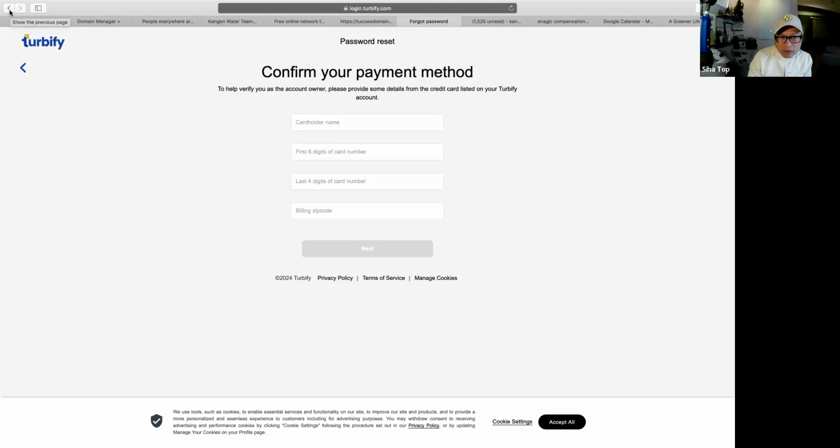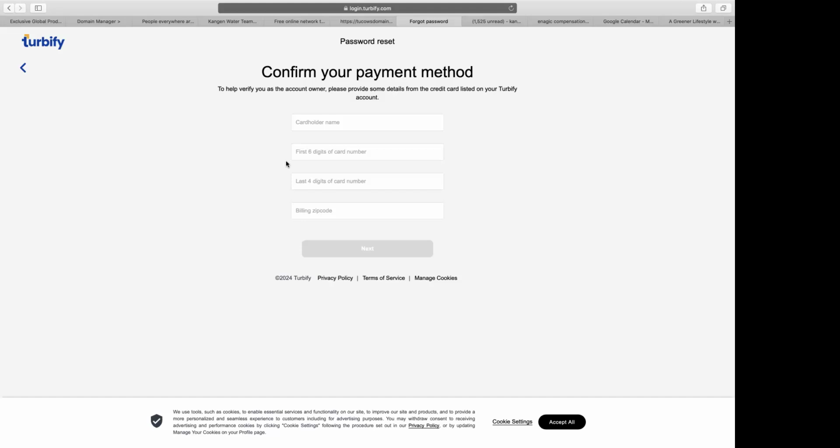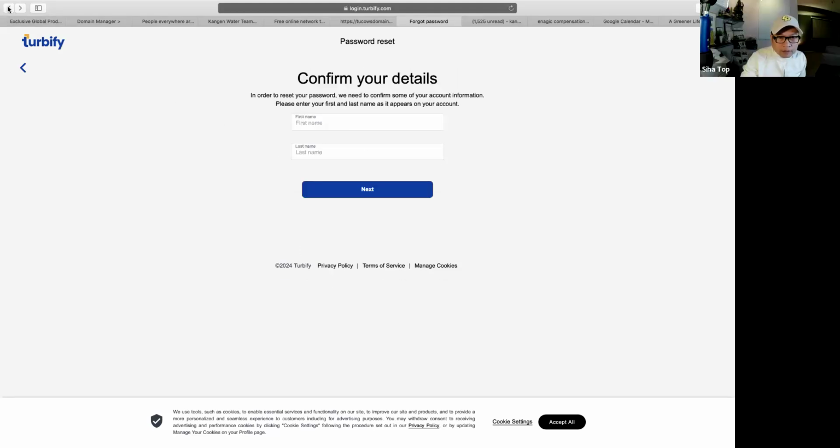Do you see what I see? Yeah, it's asking you to reset your password. No, it's asking me to put in my card. Oh yeah. Change your payment method. So they're holding me ransom. Yeah, they sure are. Because all I wanted was to reset my password to get in. Any suggestions?